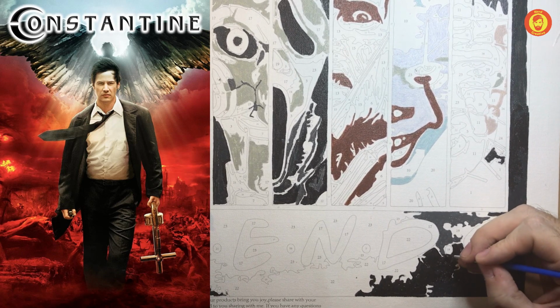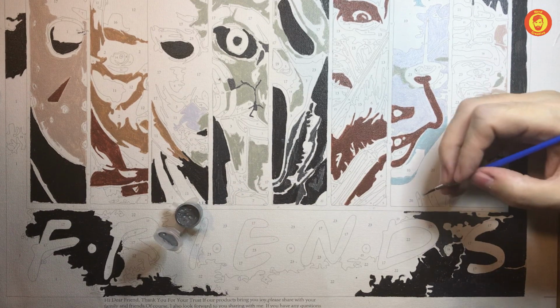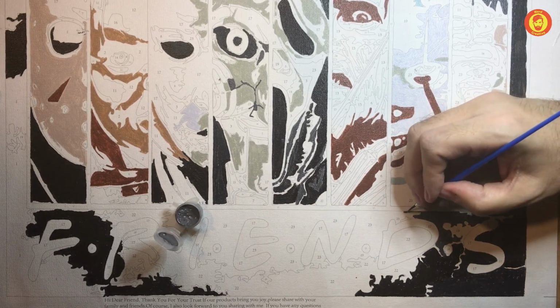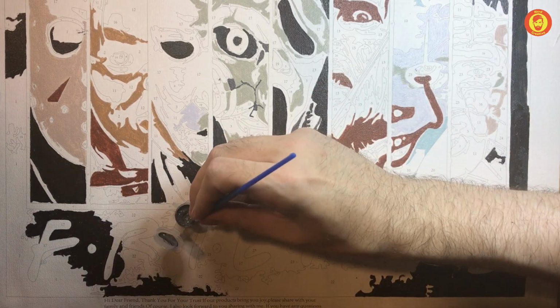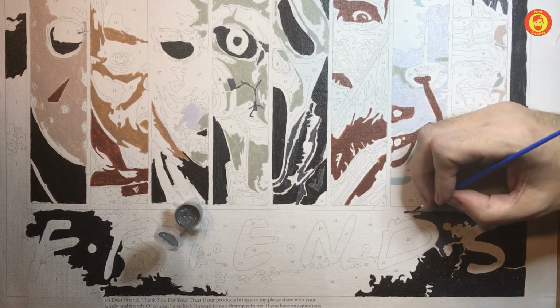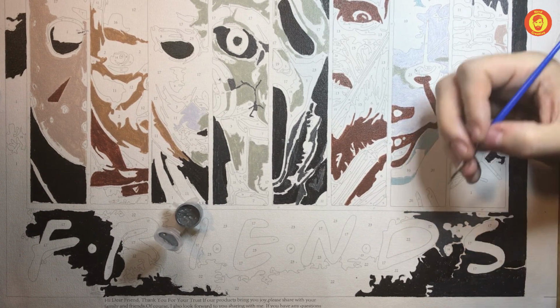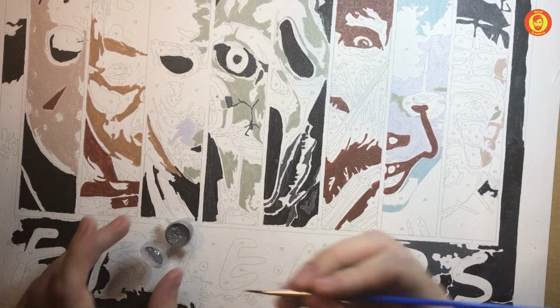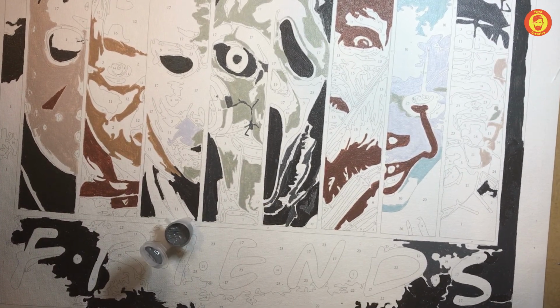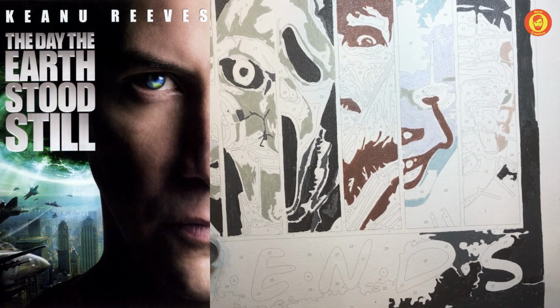Although I think he's going to go back and play John Constantine again, from what I read. I'd like him to do John Constantine again, because that was a good film. He did the remake on that, that Alien Comes to Earth thing. I can't remember what you call it now.